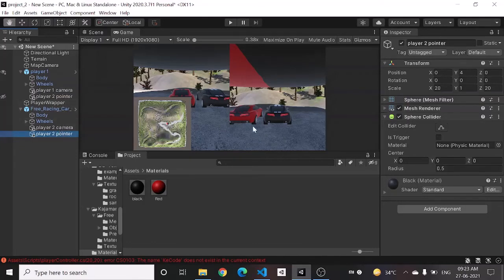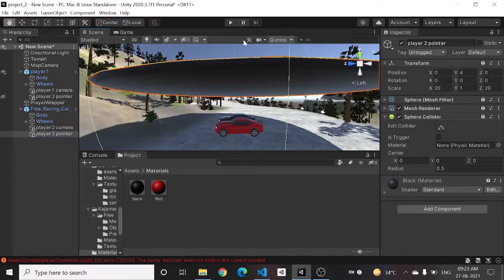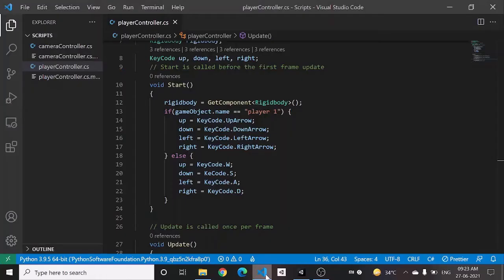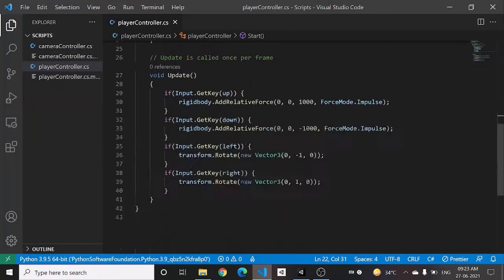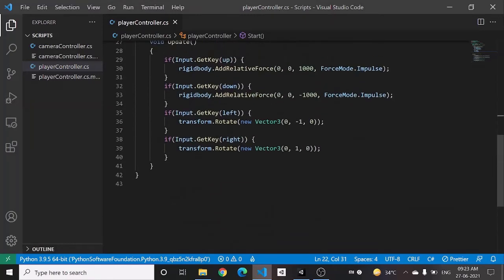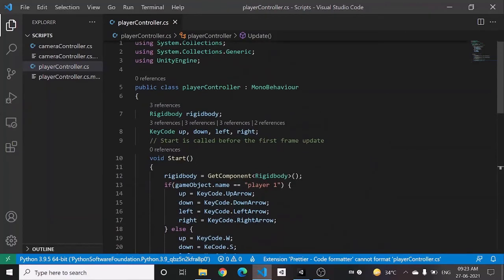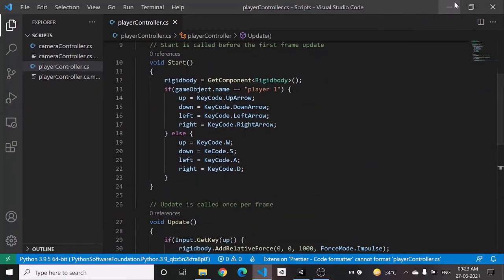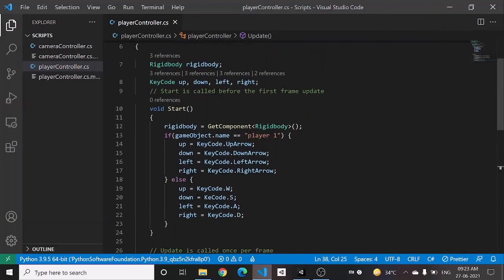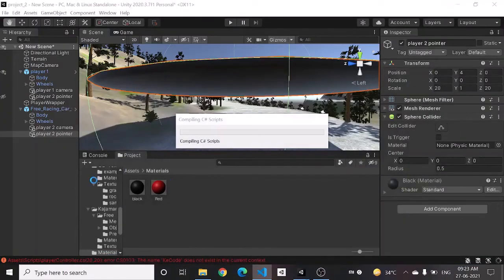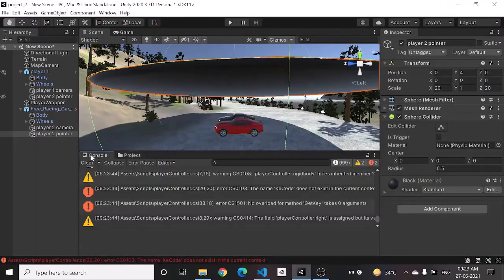And both of them have their main car as the center. Okay, let's start the game once. We have some compilation errors.